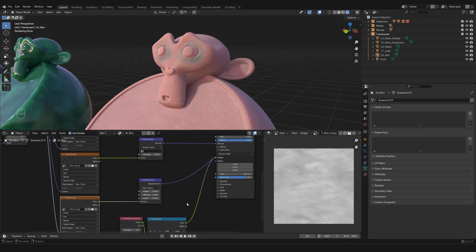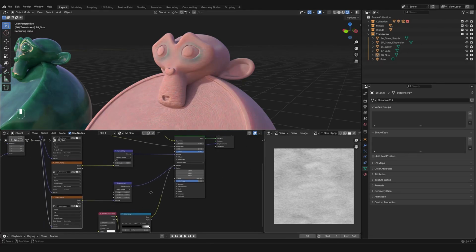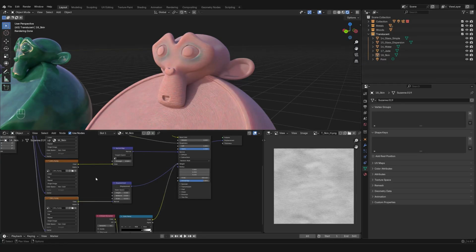And finally, we have the H, which stands for height, which is also known as displacement. This is fundamentally the same concept as the normal map, except that this goes into grayscale because, like I was saying, suppose that you have a surface.